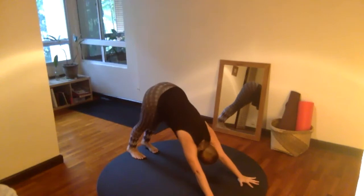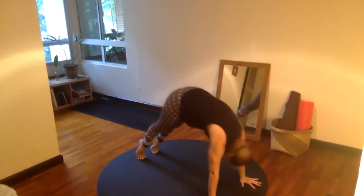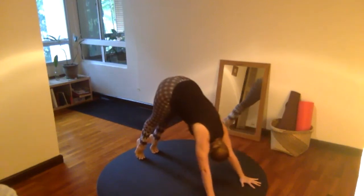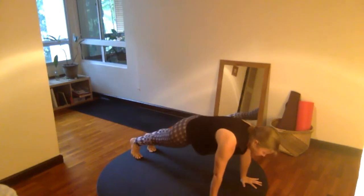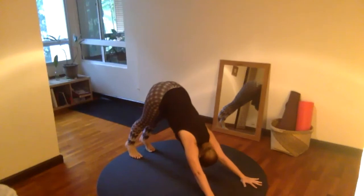So we're gonna flow this with our plank a few times. And you really want to think about lifting the hips, rolling through the spine, almost like a cat-cow action, and then coming forward into your plank. Lifting the hips, bringing yourself, rolling back into down dog. So take it nice and slow, keep the breath long. Exhale to lift and push back. Let's take one more round.